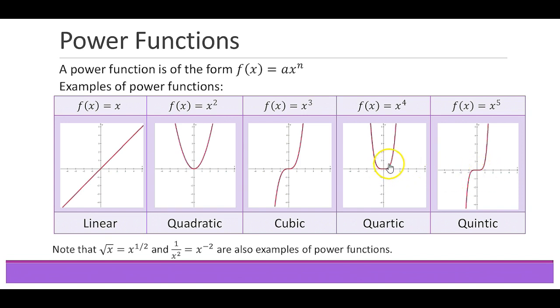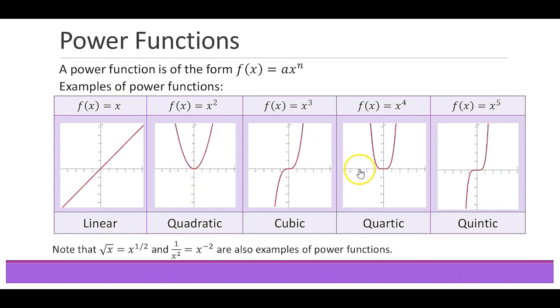And the reason for that flattening out as we increase the power is because essentially as we're plugging in fractions, those are the values that live between negative 1 and 1, so fractions like 1/2 or 3/4, if we raise those to a power like 5 or 4, it actually makes those numbers even smaller. So if I had something like 1/2 to the fifth, that's going to be 1 over 32, versus 1/2 to the third, that's 1 over 8. So 1 over 32 is much smaller, so that's why we have this flattening out happening the higher power that we have on these types of power functions.